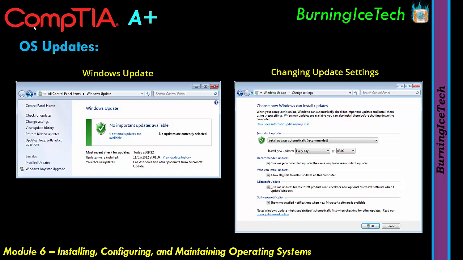So if you've got Windows 10 and it decides to do updates whenever it pleases, because it tends to do that, it's very likely going to use up all your data, which you wanted to use for gaming, watching movies, and doing whatever it is you do on the internet.